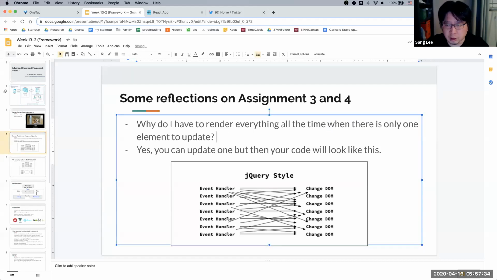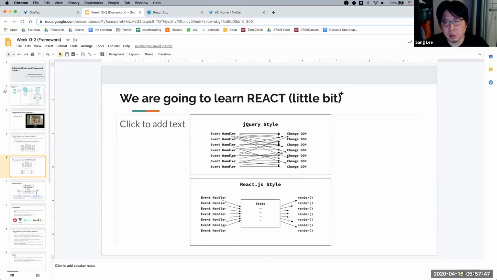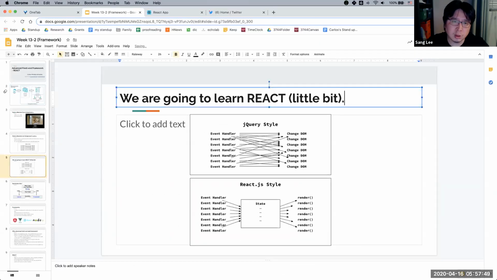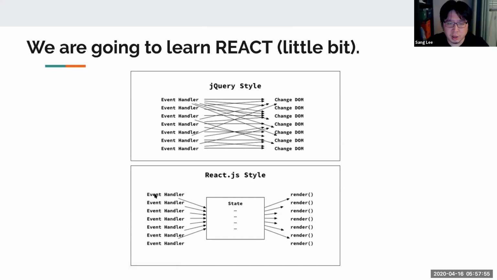So how do we fix this? React is going to somewhat resolve this. We're going to learn React, not rigorously, but to some extent. Imagine the jQuery style is something like this, but React can take care of all the mundane rendering of HTML elements automatically.